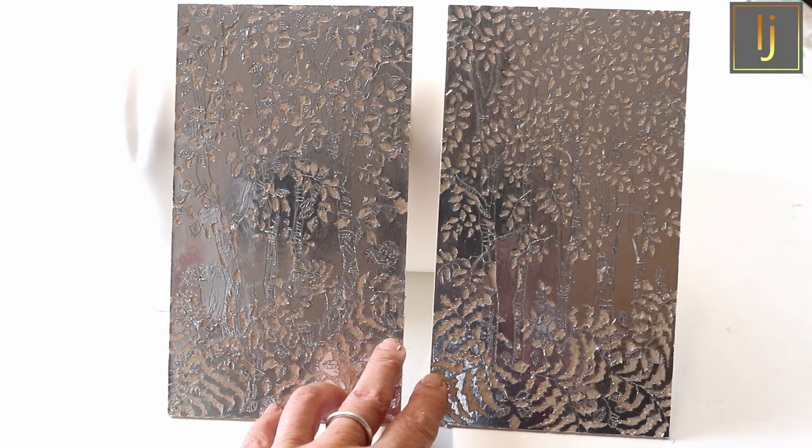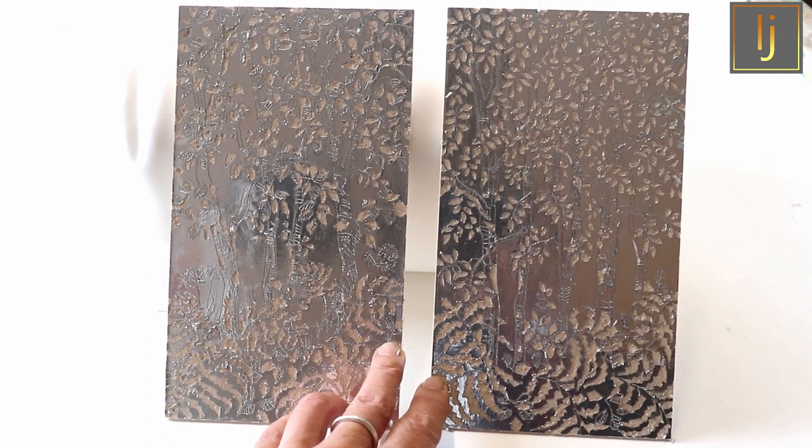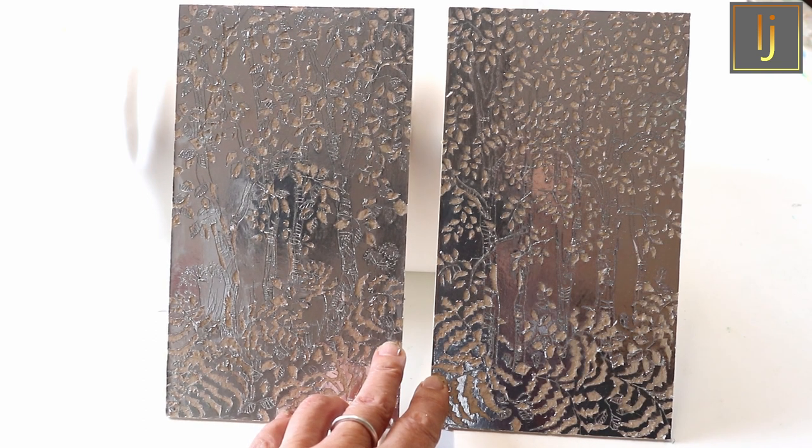There are the two plates. I hope you can see them. They've been gouged out with the drypoint etching tool. I have sealed them with acrylic varnish, clear acrylic varnish, and I'm going to start printing them in a minute.